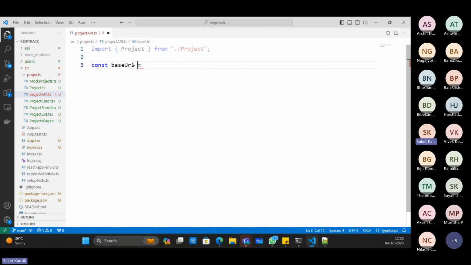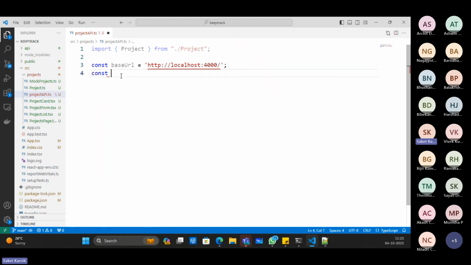So I say base URL equals http://localhost:4000/.